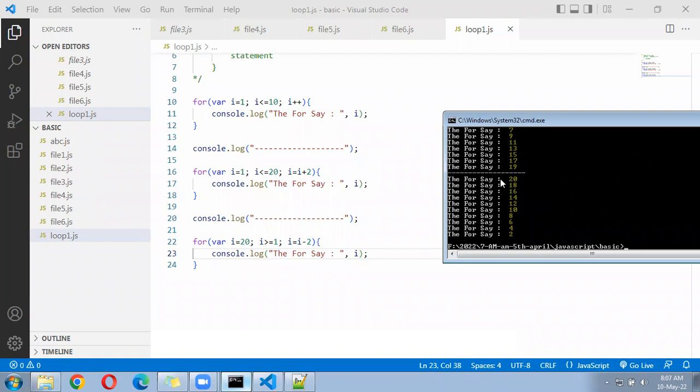Hope it is working. Let's go to the next example.